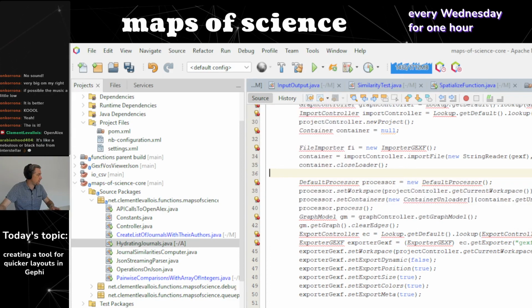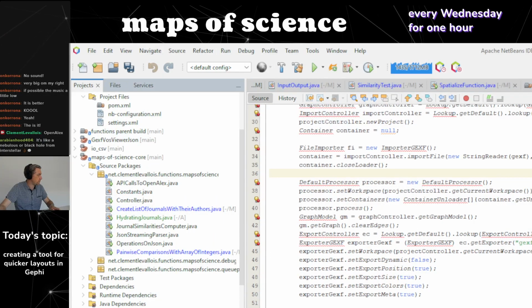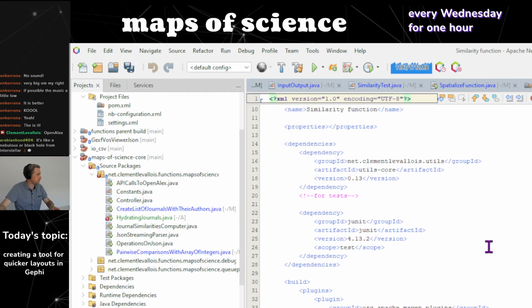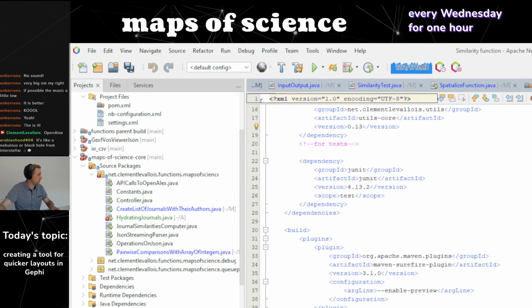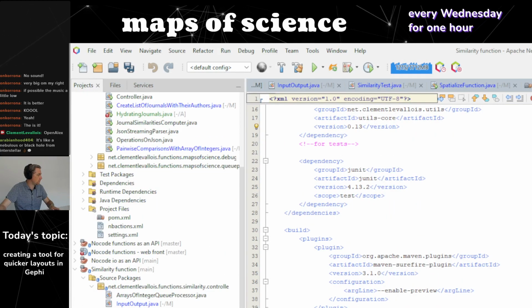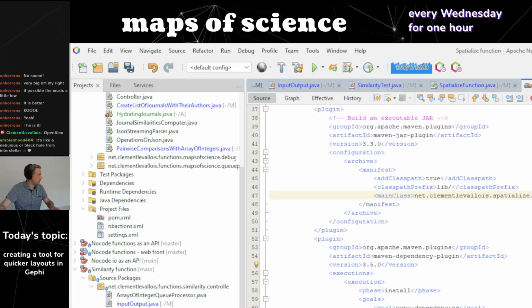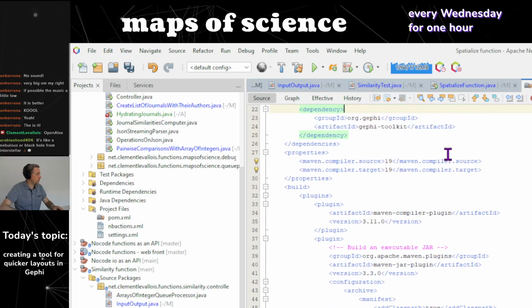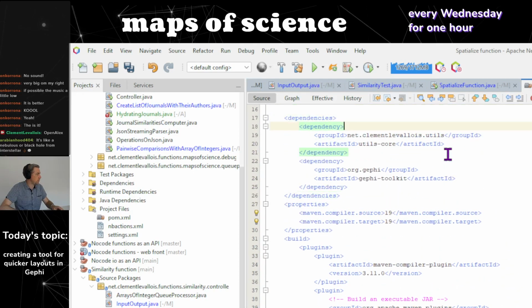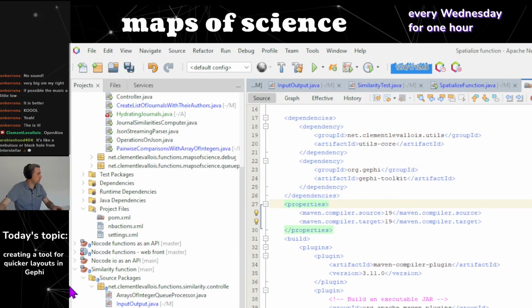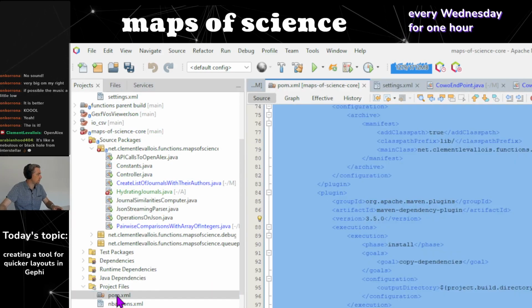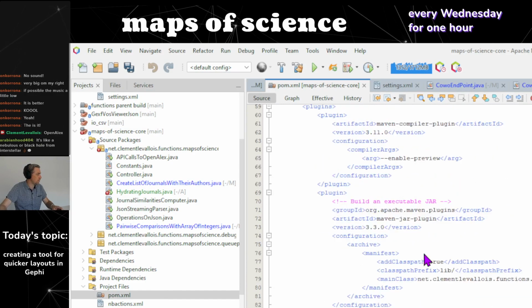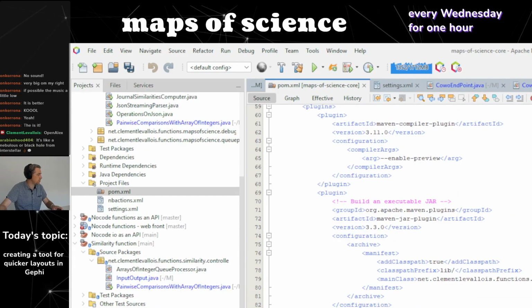Oh, Gephi is not a dependency. I have to add it here. Where is Gephi? There. No, just the Gephi dependency.